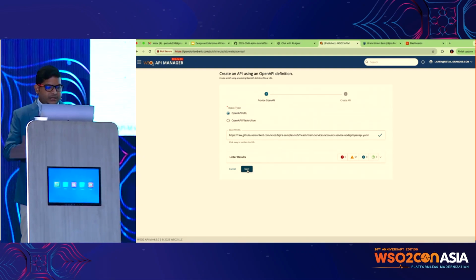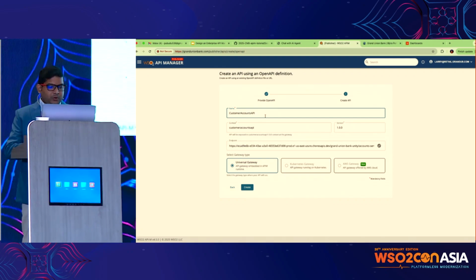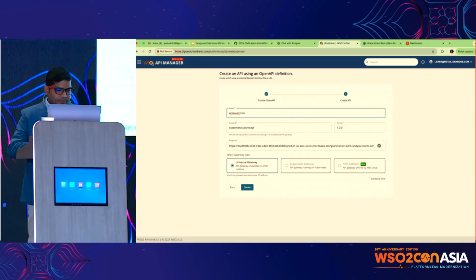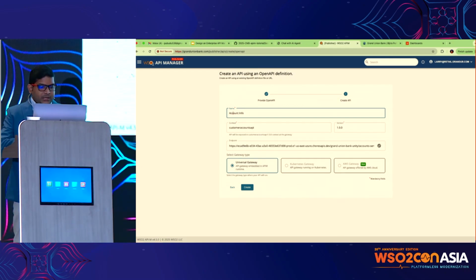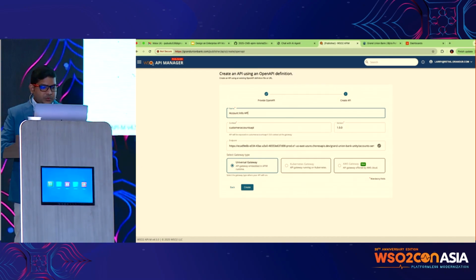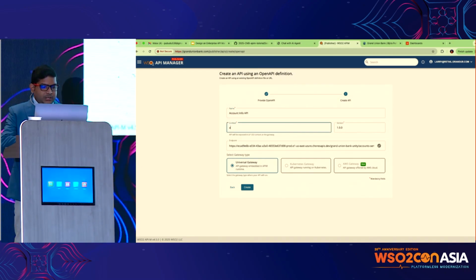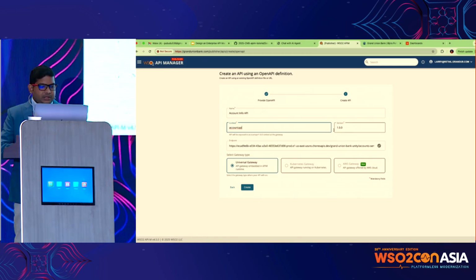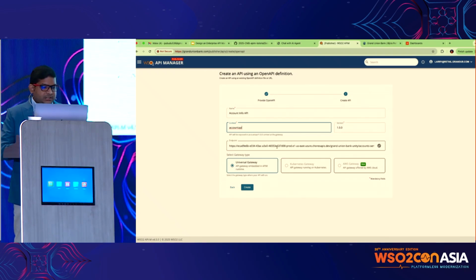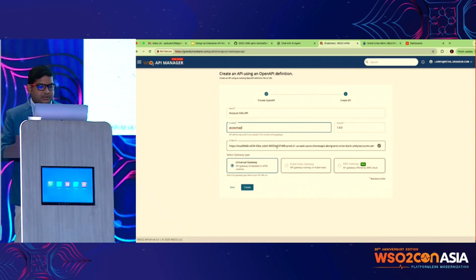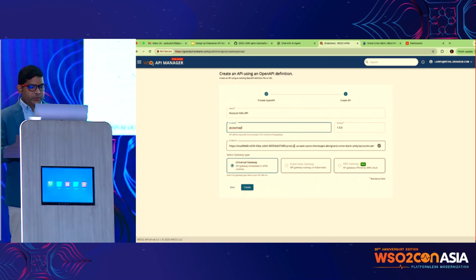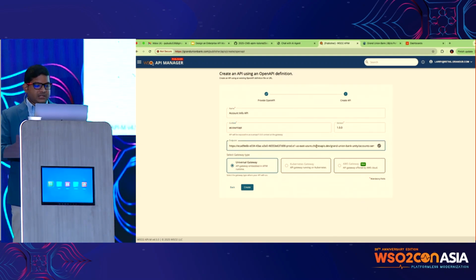Now I can click next. Now I'll call this the account info API. So I'll provide some metadata here, and this has already been generated. My service resides in Choreo. So this is the backend service endpoint.